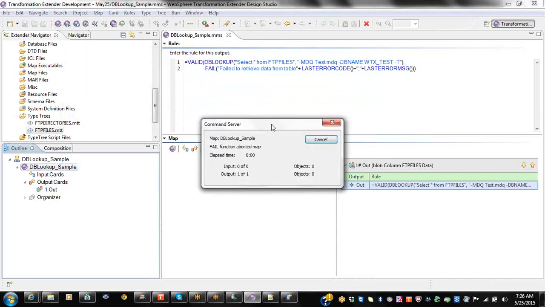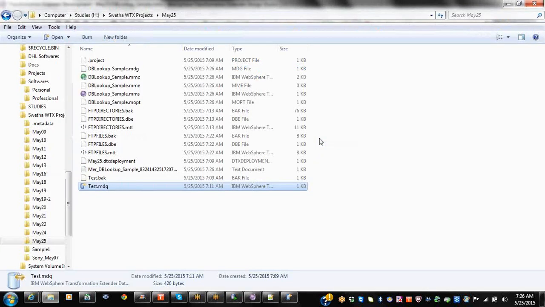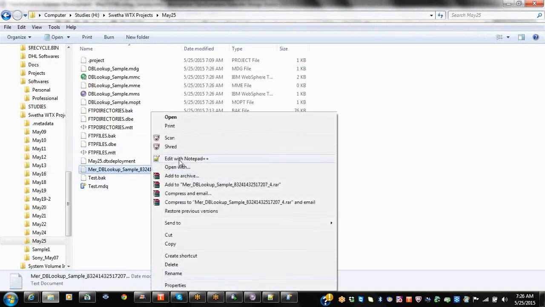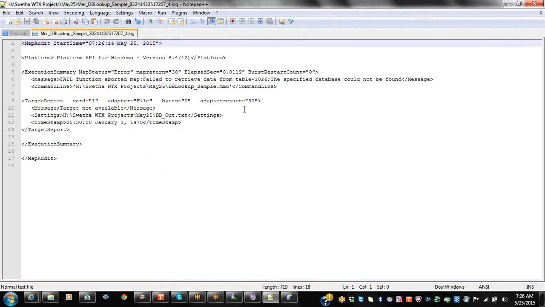Let me check the audit log. What is the error in the audit log? It's not even creating the trace file. The specified database couldn't be found. Failed to retrieve data; the specified database couldn't be found.